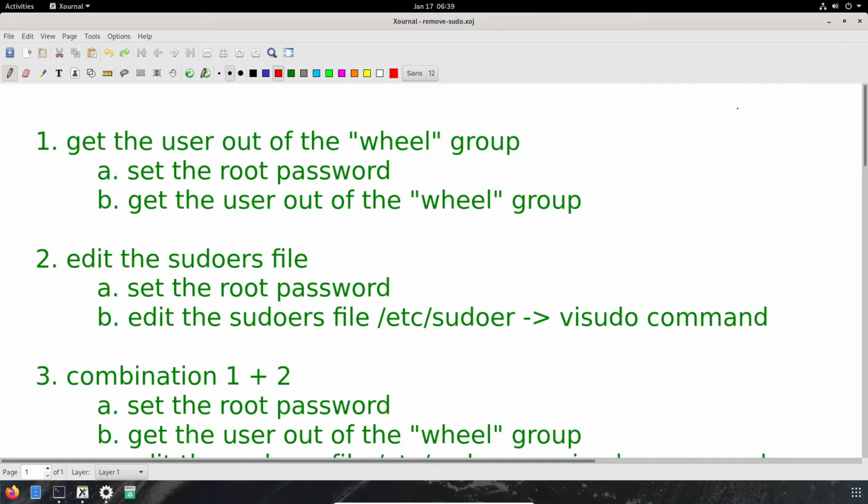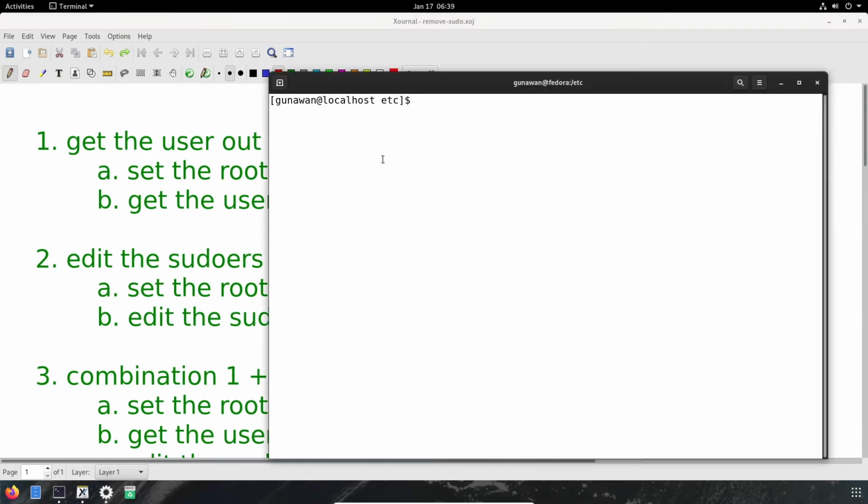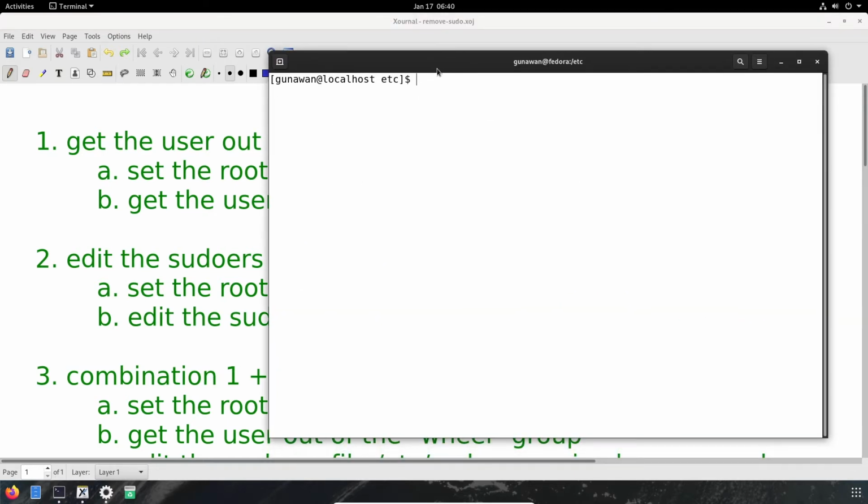Okay, we will set the root password. sudo passwd root.